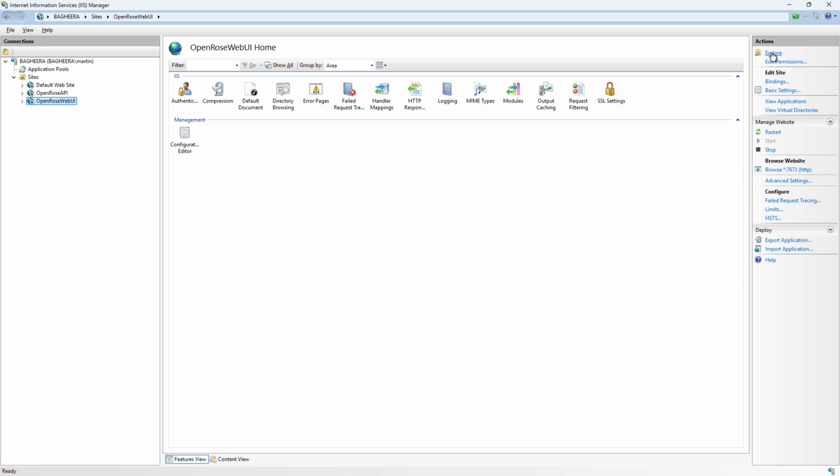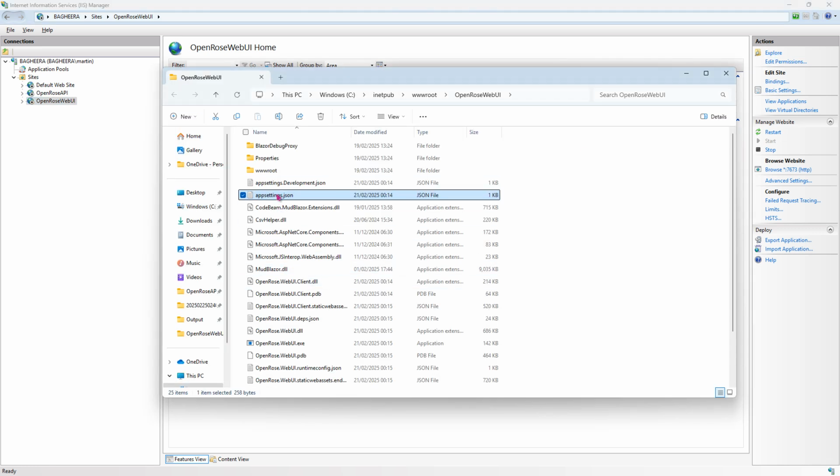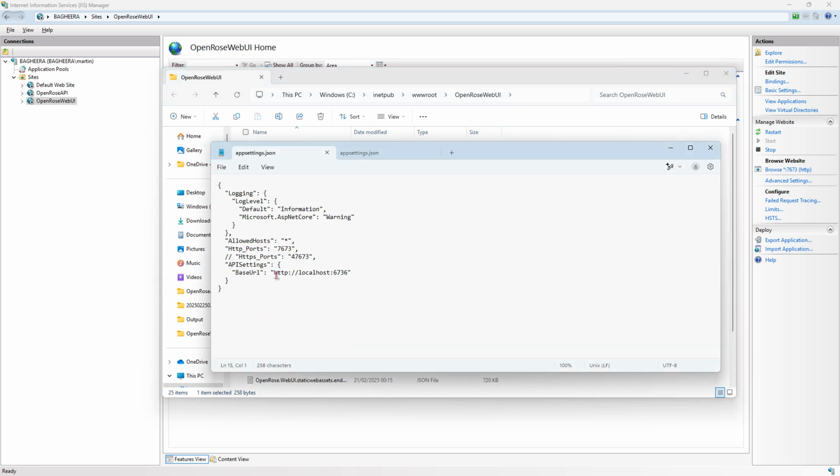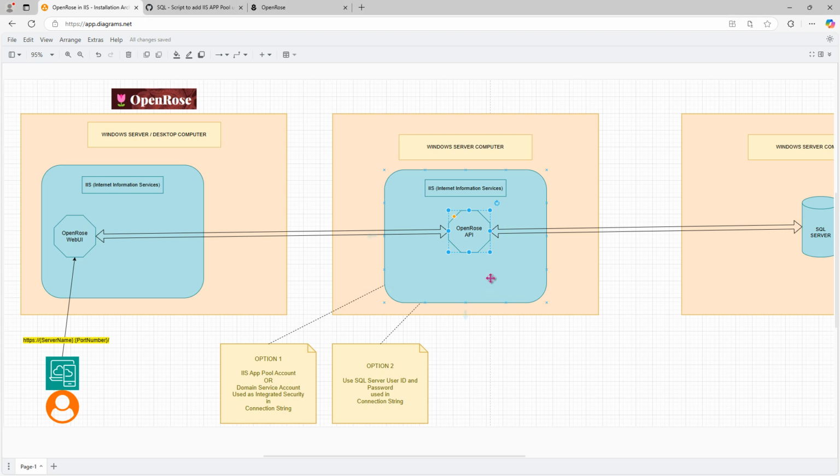Then when you open the app settings, this URL will not be localhost anymore, because the API is moved to a separate instance of IIS. So you will be using the URL of this particular instance of IIS.